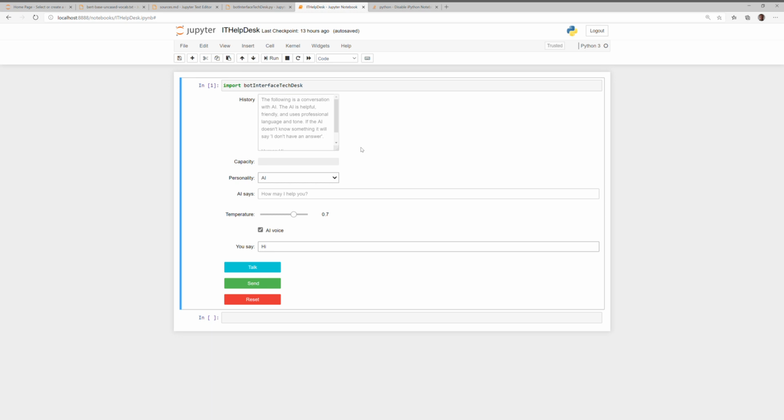Aside from that, you have the same personalities as before. I haven't created any new ones. You've got the AI, police detective, defense attorney, spy. You've got what the AI says, and the temperature, which is a parameter that tells the model how close it should stick to more factual stuff and how creative it should be. 0.7 seems to be a pretty good default. Sometimes I crank it up to 0.8 or 0.9 just to get the model unstuck. I've also set a parameter that allows you to say, don't repeat any lines. That is important because you don't want the bot getting into a loop, which does happen. So we do have to think about how we can resolve that.